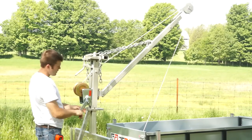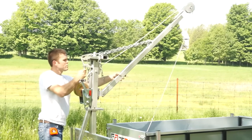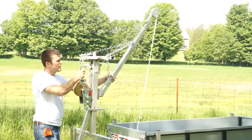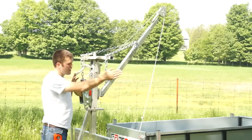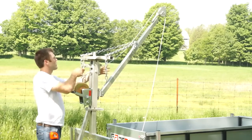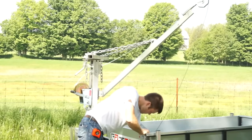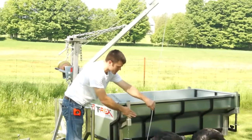The other features we have here, take a bit of slack off of here, we can rotate the boom. And I'll show you why that's effective once we get the bed off the trailer. So that effectively lets you rotate it over to the side, lift the load up, and then load it back in. So if I give myself enough slack here, I can actually rotate this off to the side. And you'll see my hang point is off center.